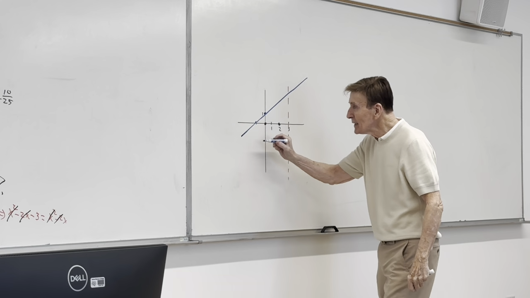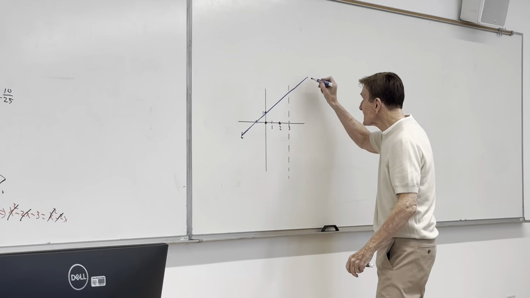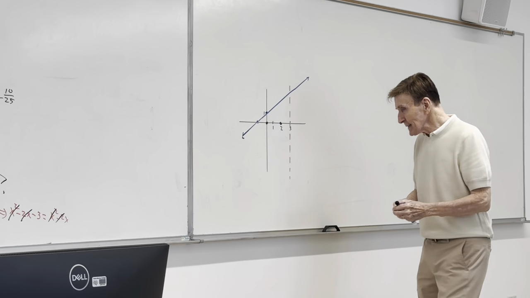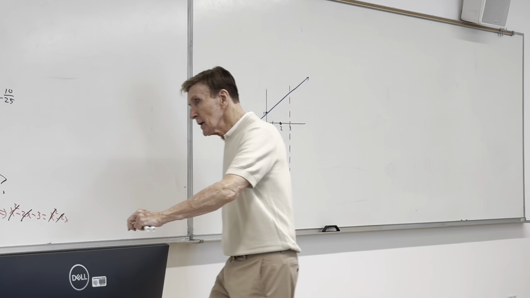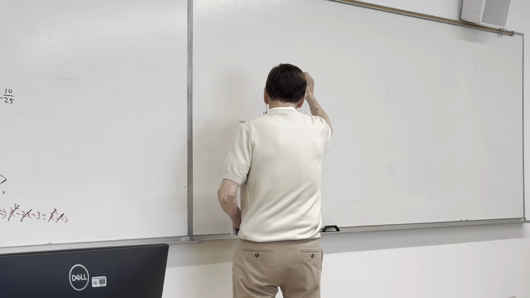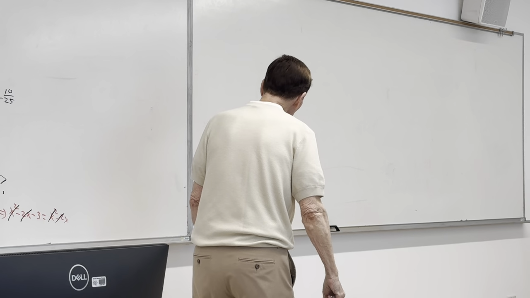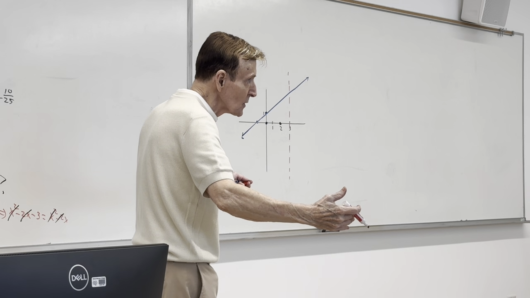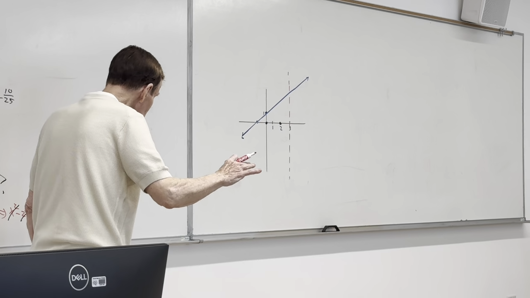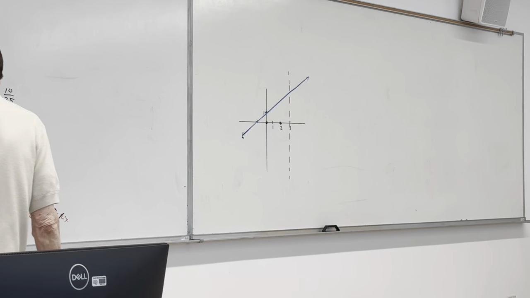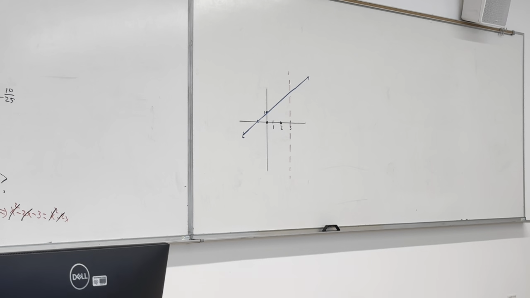That in the blue is an asymptote. The red, where's my red marker? The red is an asymptote. There are 2 asymptotes. A slant or oblique asymptote along with the vertical asymptote. 2 asymptotes to pay attention to. Am I finished? I don't think so, because we said there's also what? A hole in the graph.